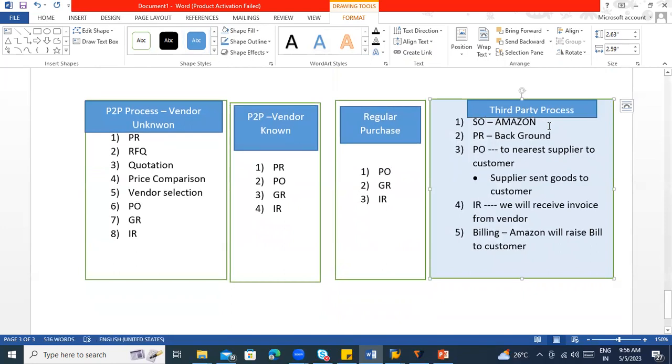No, not Amazon. Who will raise the sales order? The customer will raise the order. If I'm the person raising the order for a laptop in Amazon, Amazon is the one company, and we are ordering to Amazon.